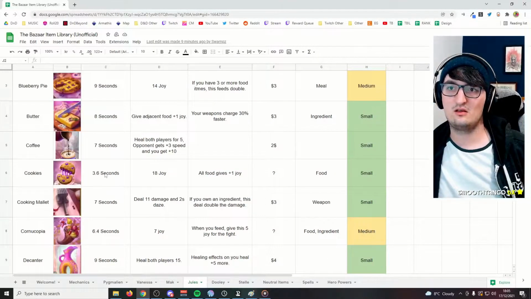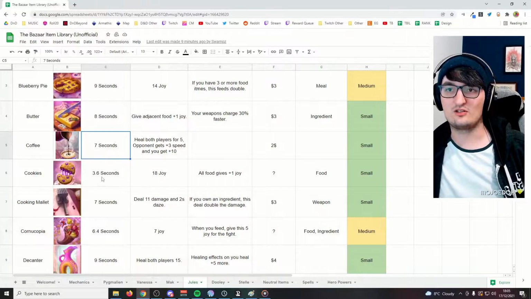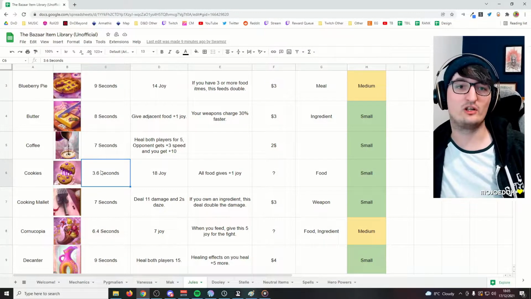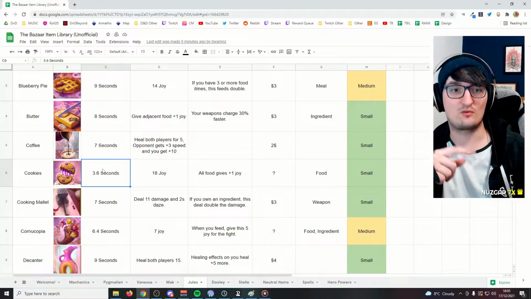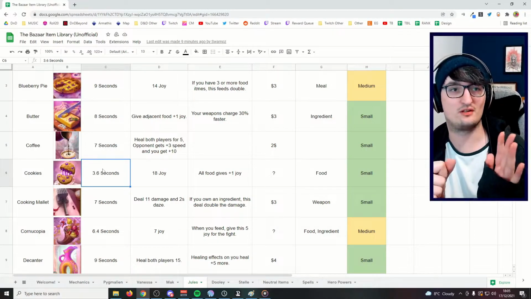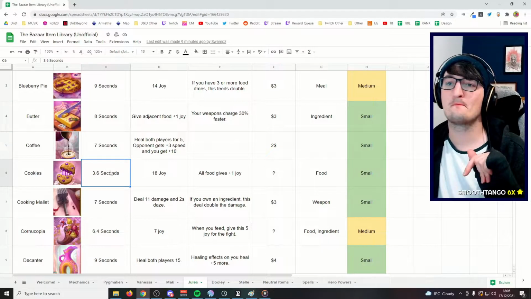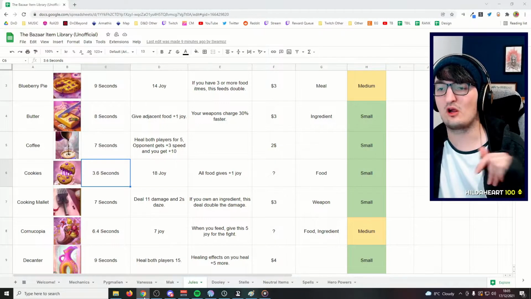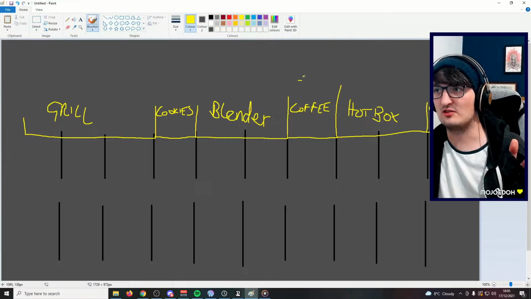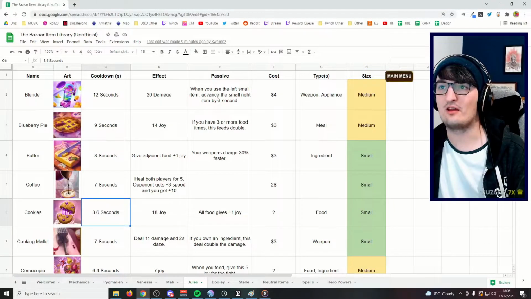Coffee charges every 7 seconds, and blender advances by 1. And every time coffee charges, cookie should trigger, on average, like 1.8 times, right? Because it triggers at 3.6 seconds, so 3 seconds and a bit, then it makes coffee 1 second shorter, at which point coffee will be just over 3.6 seconds. So, on average, it should trigger twice per coffee. We're going best case scenario here. So this is -2 seconds, technically. And that's the only thing the blender does, right?